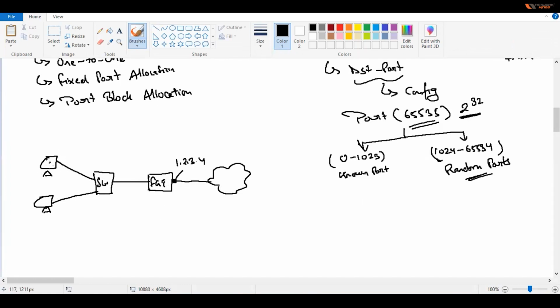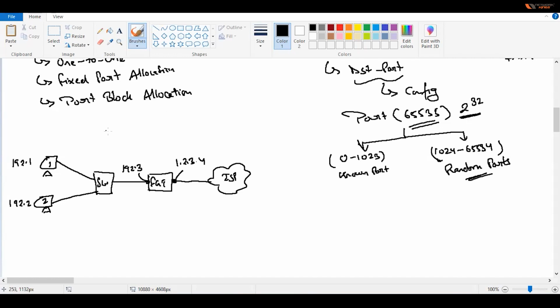PC1 IP is 192.1 and PC2 IP is 192.2. Topology is clear? Any doubts about the setup I've just drawn? No, sir. Fine.